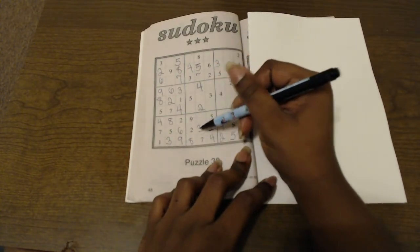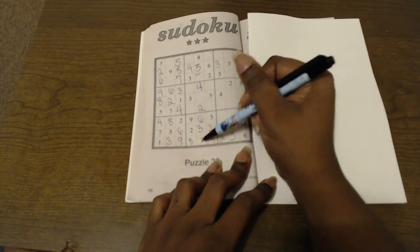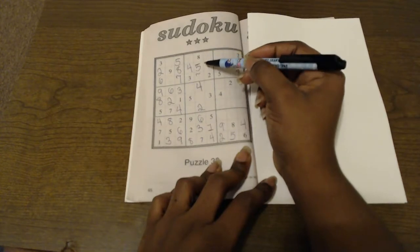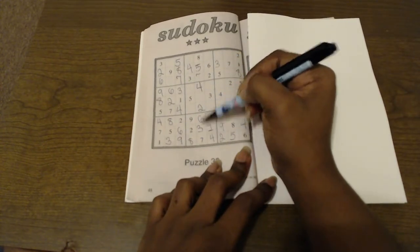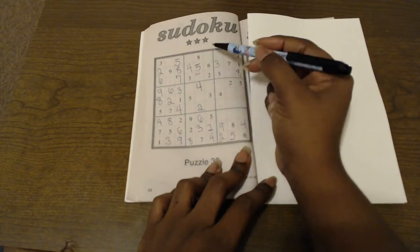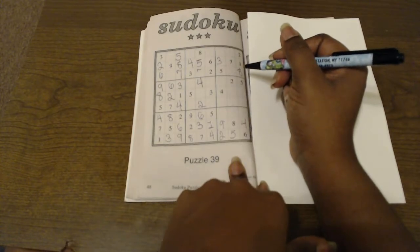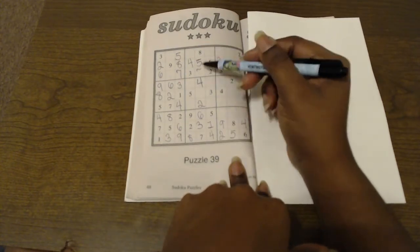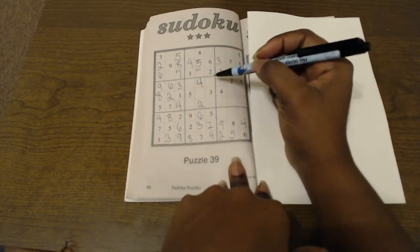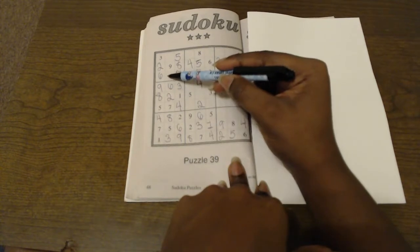Perfect. 1, 2, 3, 4, 5. Need a 6 right there. 7, 8, 9. Need a 1 somewhere here. 2, 3, 4, 5, 6, 7. Can't have the 8. Need a 9. 9 and 1. Definitely can't have the 1 here. So this needs a 1. So is the 1 here or is it there? It has to be here, the 1, because we need a 4. We also need a 4, so that 4 could be here.